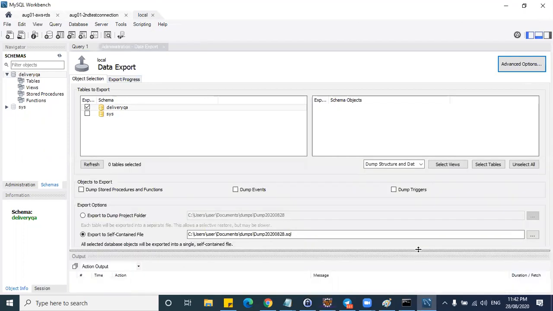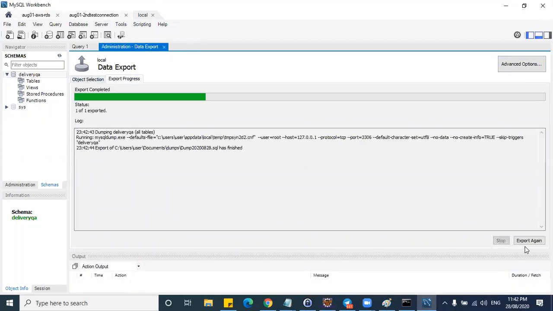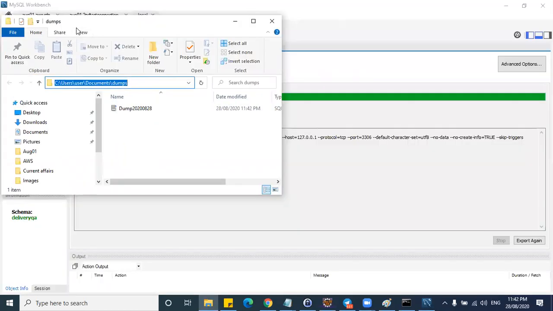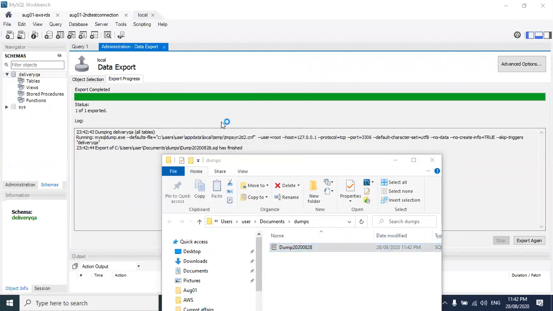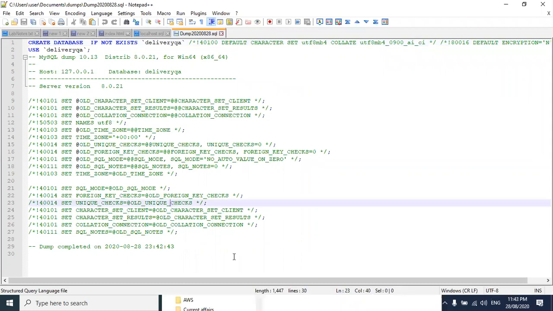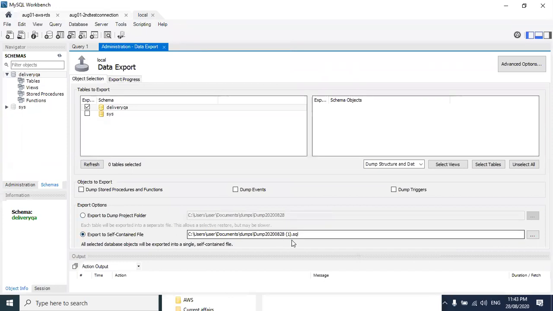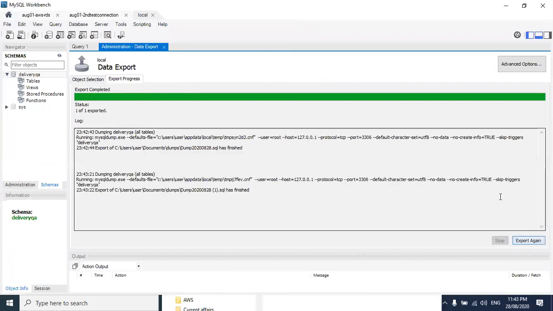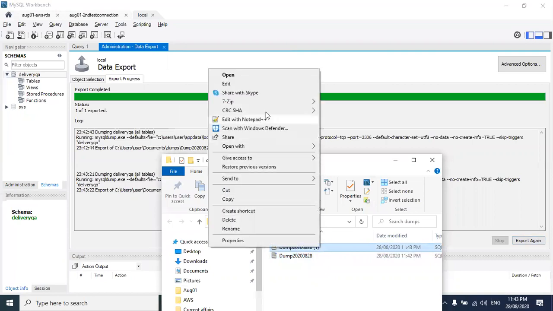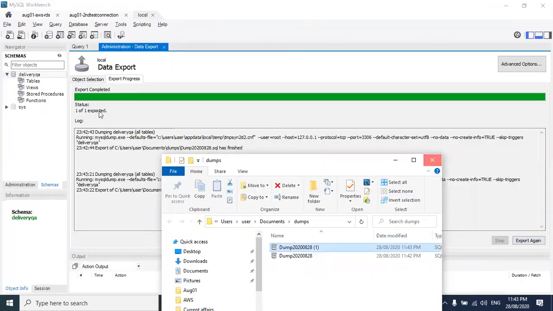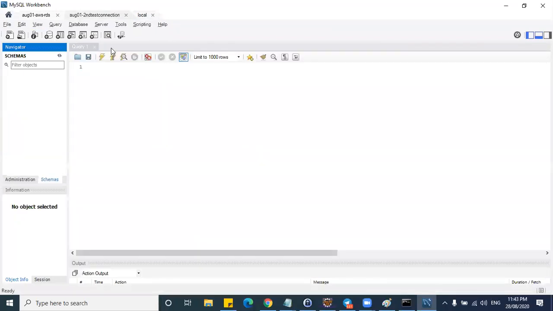Come on, where is that button? Come on. Okay, let's create it.